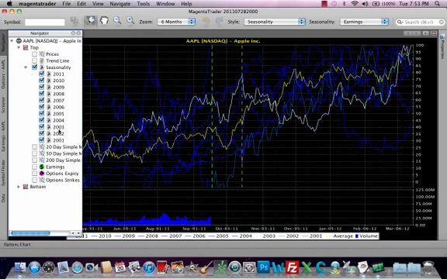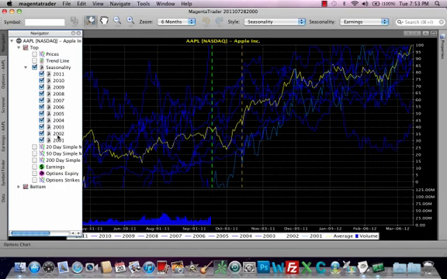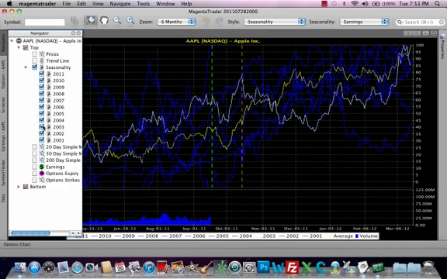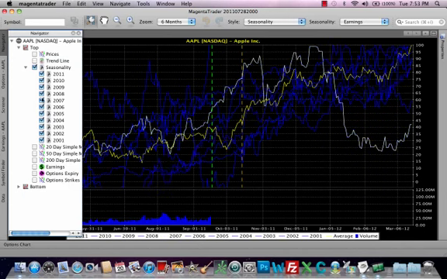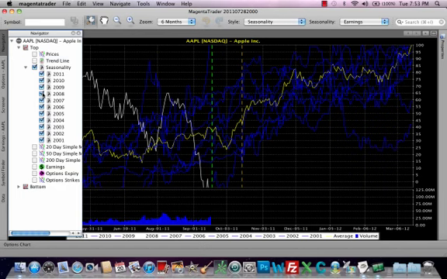Now the benefit to this is too, what happens if I just want to look at the last 5 years of Apple? It's a completely different company after the iPod came out. All I have to do is just click on these to eliminate it and recalibrate. Or let's say in '08, it had a big downward turn this time of year during that fall that probably will not happen again.